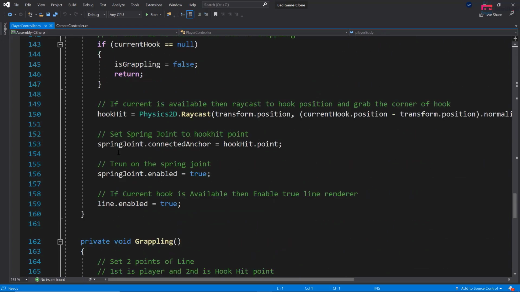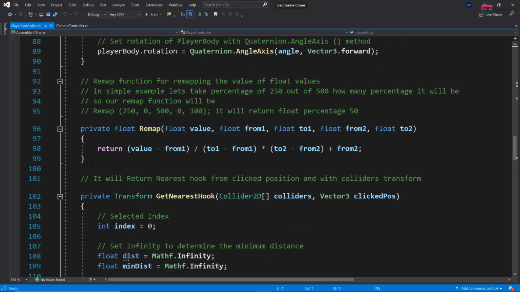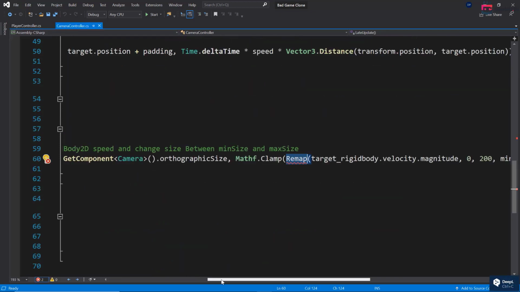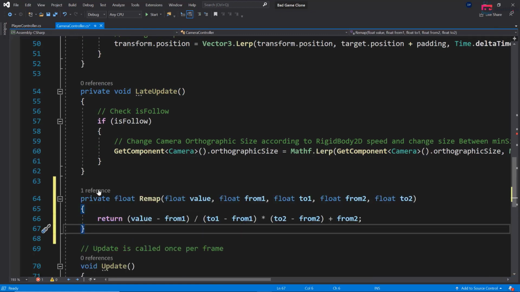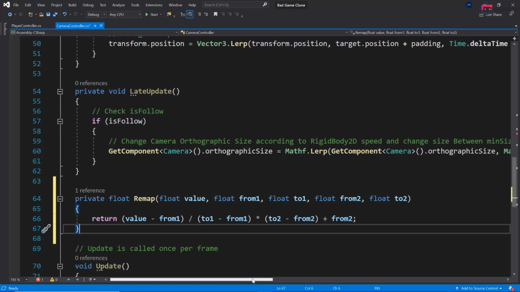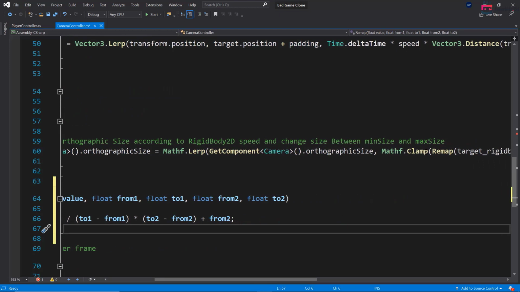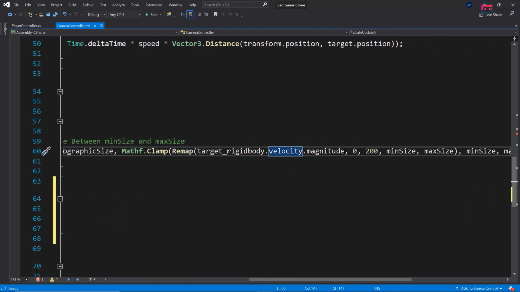So inside of our player controller, we use this method remap, and it's over here. Okay, so basically this remap function, I know it's not perfect practice to copy and paste methods, but we're just going to do it here for simplicity reasons. Of course, we could make this public and then access it from this class via our target, but what if the target changes? Then we would have a new problem. So basically what remap does is it allows us to change the size of the player based on speed. Okay, so that's what this remap method will do for us.